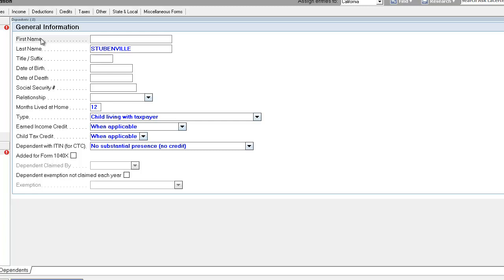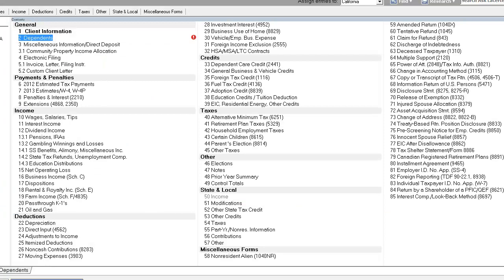Even if the taxpayer, the client, is not telling you, hey, I have a dependent, you would want to ask, are you supporting anybody else, and then run through any tests to see if they might qualify as a dependent. In this case, we're going to assume that the taxpayer does not have any other dependents. And again, the child was adopted in 2013, so since we're doing a 2012 return, we wouldn't be able to claim that child as a dependent, unfortunately.